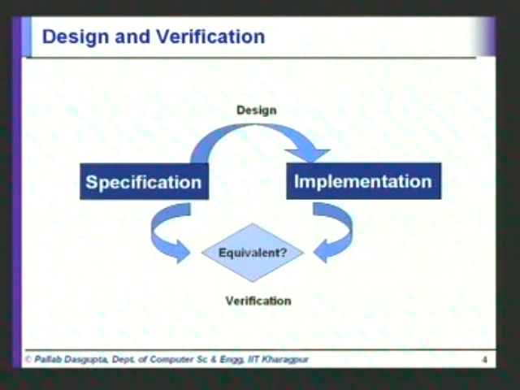So this slide shows you the design and verification steps. So you start with the specification here, and the design, by design we mean that it's the set of steps that you take from the specification to the implementation. That is what we mean by the verb design. Okay, and the verification task is that given the implementation and given the specification, you want to check whether they are actually doing the same thing, whether my implementation is satisfying the design intent. All right, that's the verification problem.